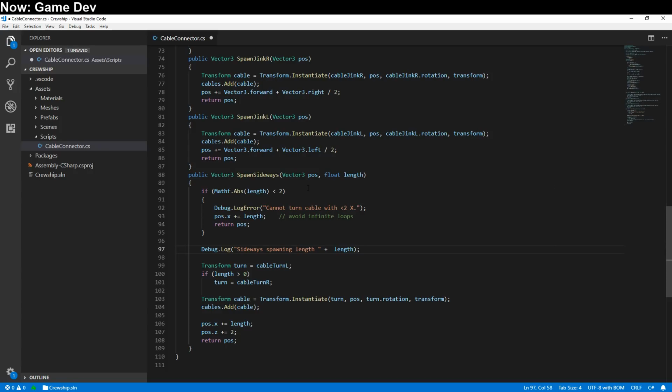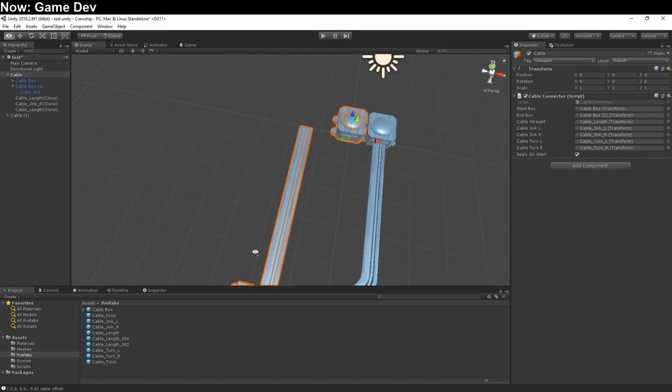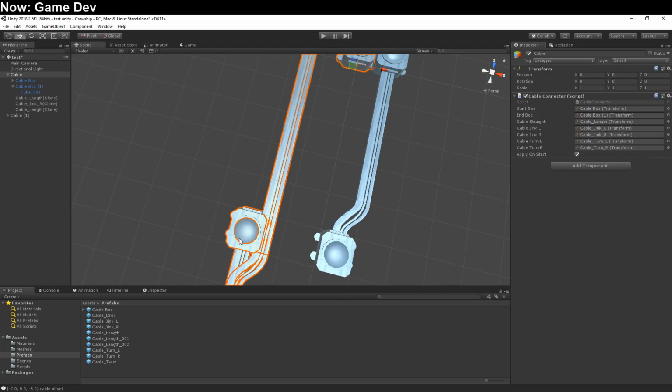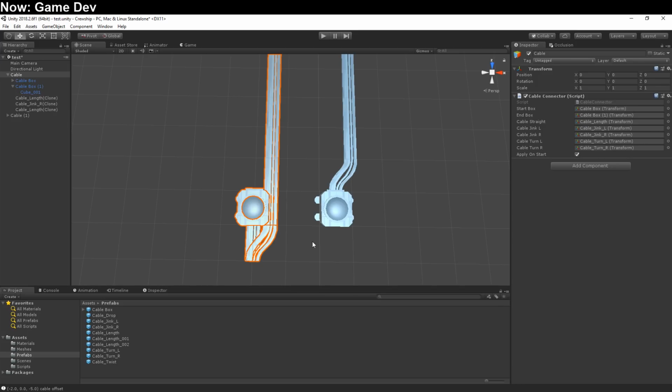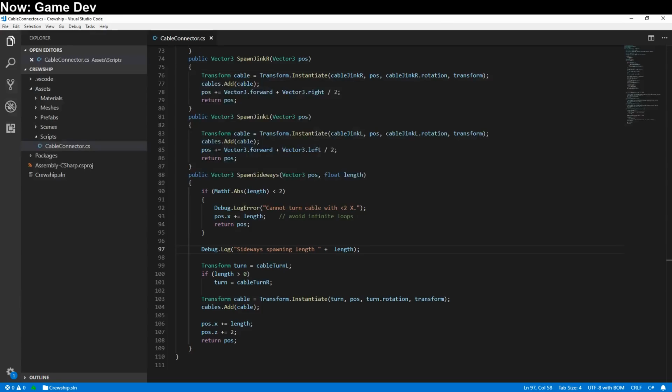But the weird thing is it didn't even get the turning right. There's no turning mesh in this setup. There's just two lengths. Definitely using the turning meshes there. Okay, so it's not even calling it.